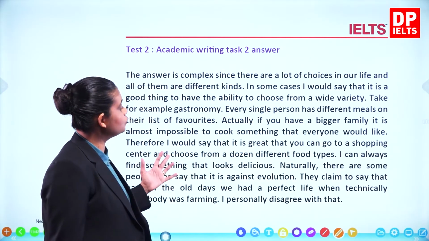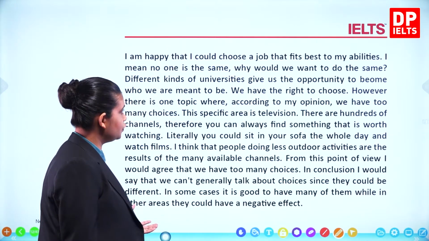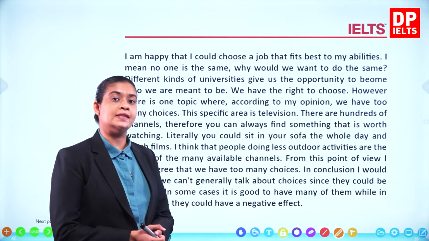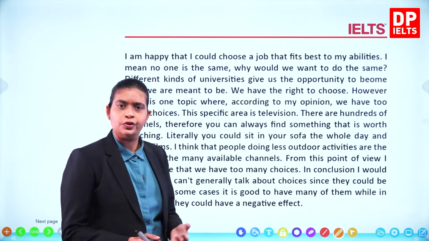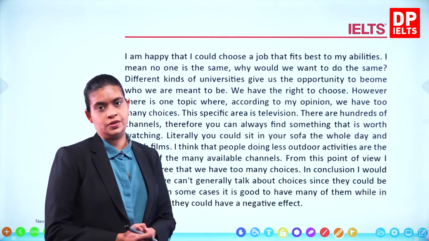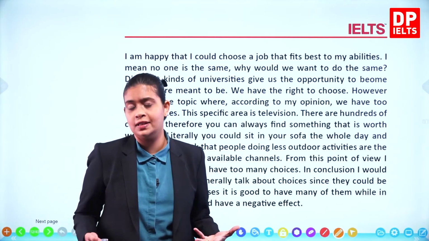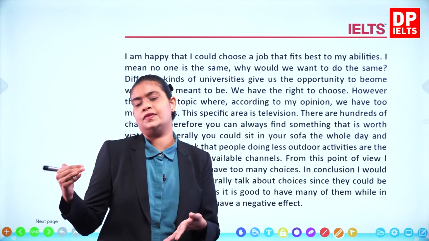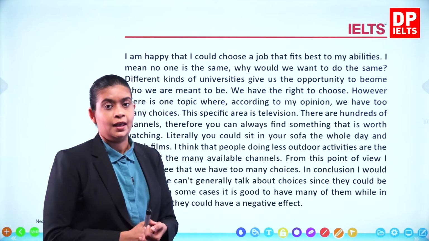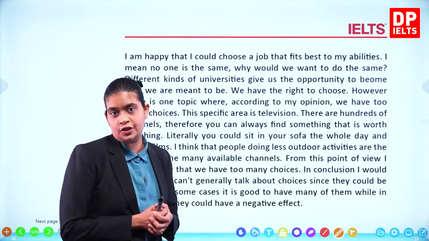Now here, I'd like you to read this answer on your own and then think, what kind of score would the student get? Here the student would get a 7 because of the content, the coherence and cohesion, the cohesive devices, the language used. Take a look at the band descriptors and see why the student is getting 7. What are the positive features here? And if you have written something else, that's perfectly fine. It's just that you need to make sure you get it assessed.